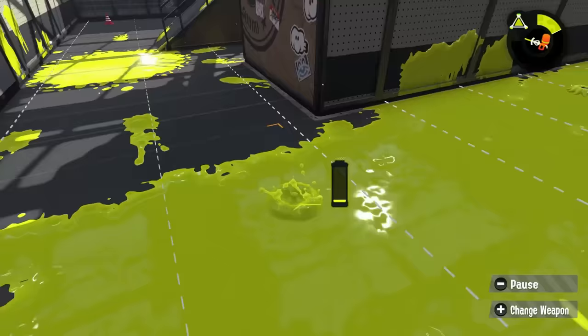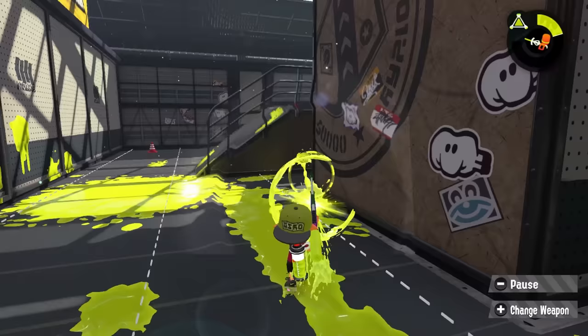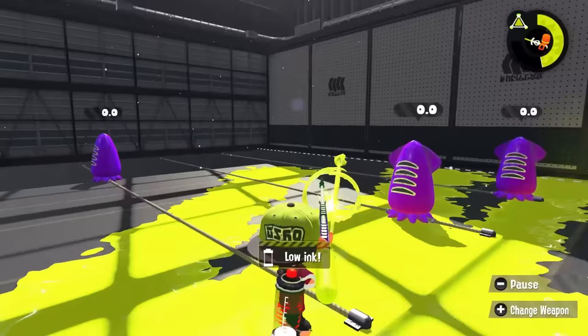And then when I want to, I'm gonna quickly get my special move. Low ink. I'll quickly reset it and then I'll show you the special move. Is it even a good one? Yeah, it is.